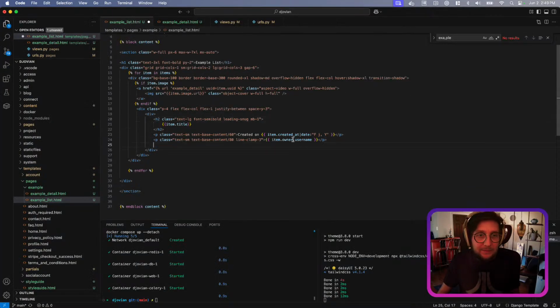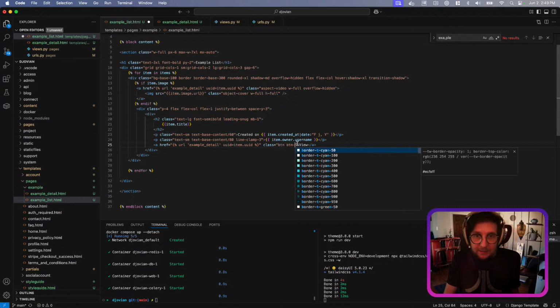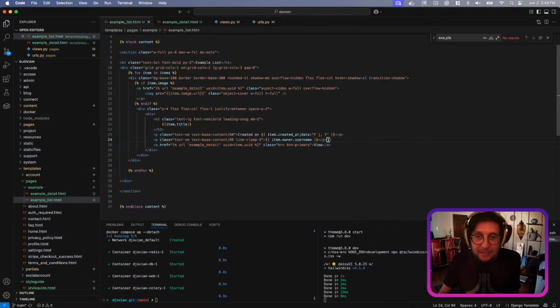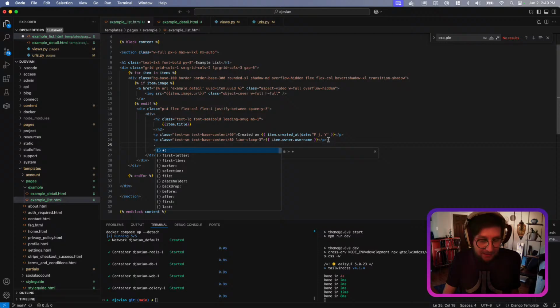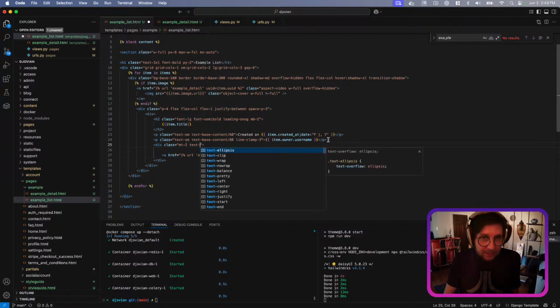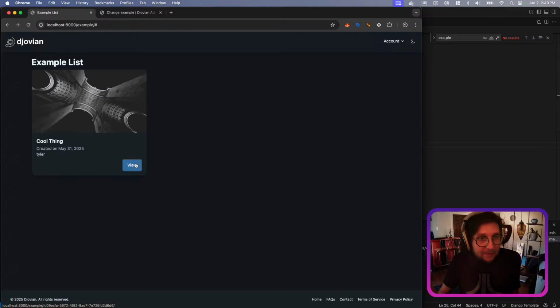Now, it might be nice also to have a button here. So let's just have an A href and take that exact same href that we made. And we'll just say view, because why not? And its class is going to be equal to button, and maybe button primary. Let's see how that looks. That's all right. We can also make this, let's actually wrap this in an MT2 or something. And of course, give this a text right. That should make it so the button's kind of over here.